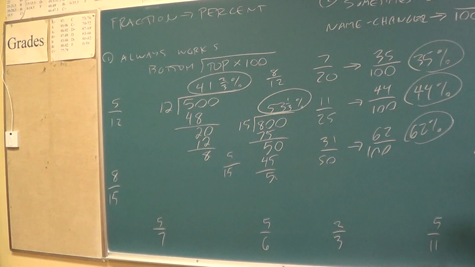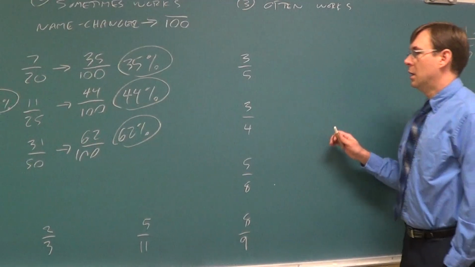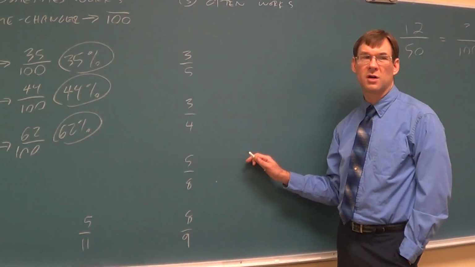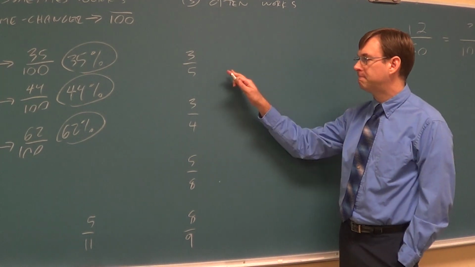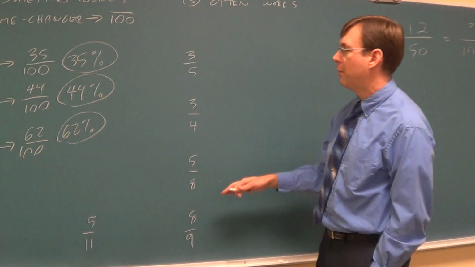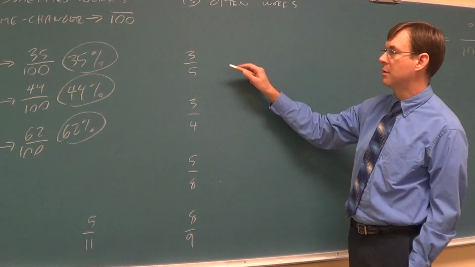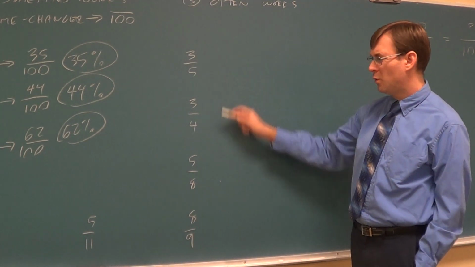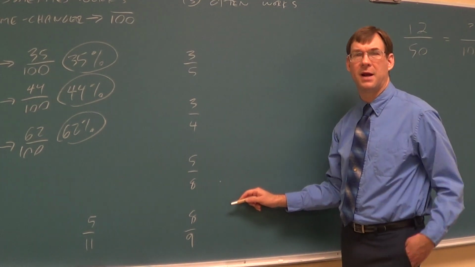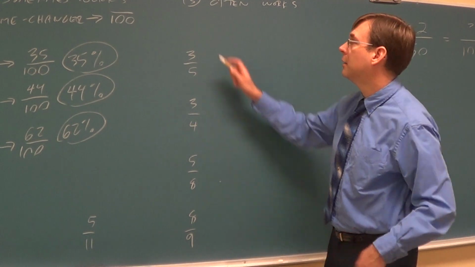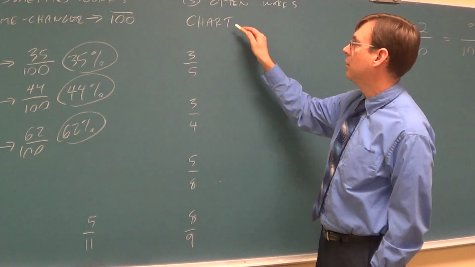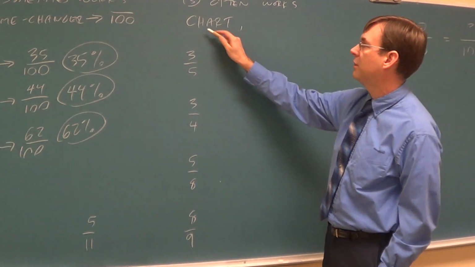Okay, could you turn me a little bit? So this group, I've got a trick that I'll say often works, especially in your book. I'm going to work this way and then through the bottom back that way. I'll make sort of like a reverse L shape through these. What can we do about these? Why are these maybe a familiar thing to us that might have a trick? Memorize it, like, yeah, using our chart. So one thing you might be able to do is use your chart to get yourself a decimal.